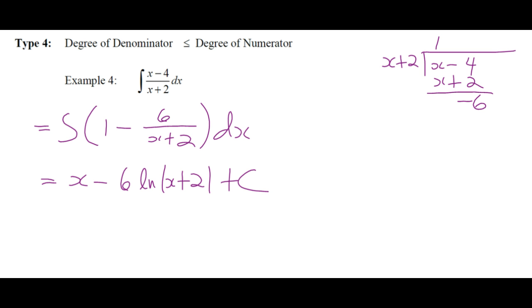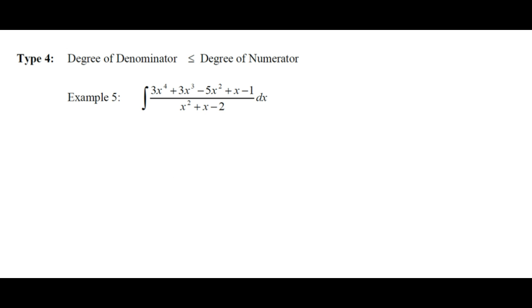So, if degree of denominator is less than or equal to degree of numerator, you have to divide it out. Okay? And you're going to end up with some expression up here, might be a little more complicated than this, and some remainder. And the idea is just remember the remainder is this divided by this. And if that's just a number, then this is really easy to do. Because in this one, the division's a little more complicated.